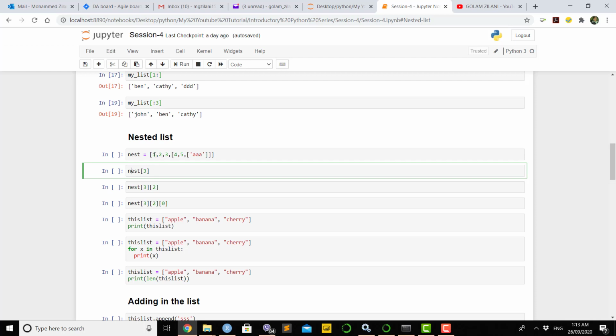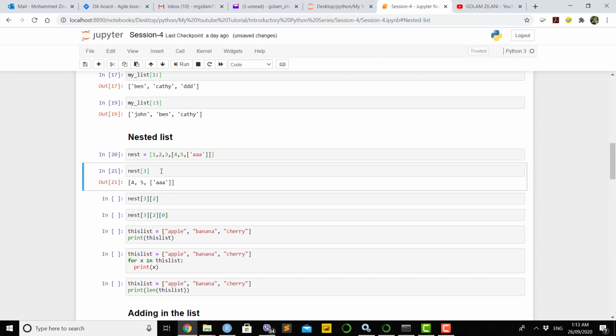Say this one is 0, this one is 1, this one is 2, and all this product from here to there is 3 in the normal situation. So if we run this line, index 3 should be all the products from here until the end.